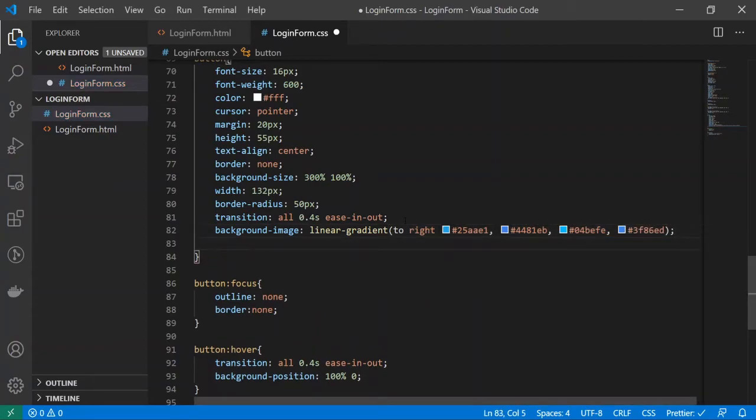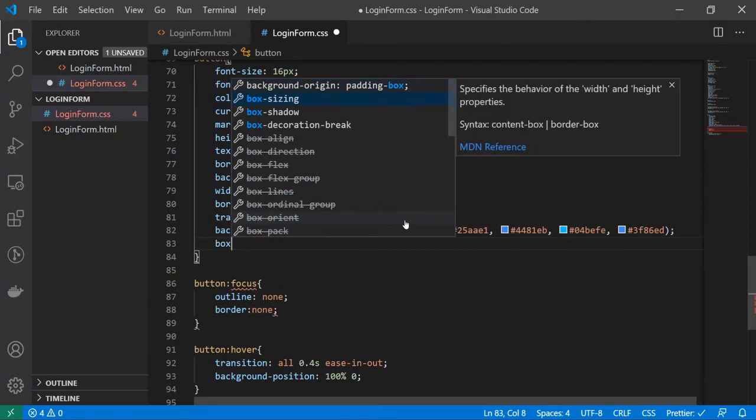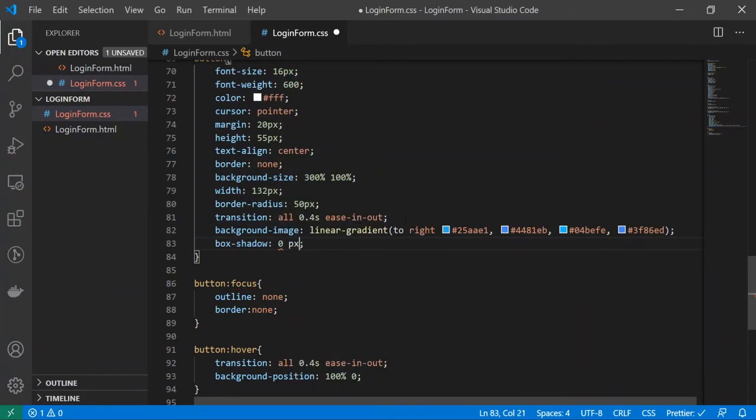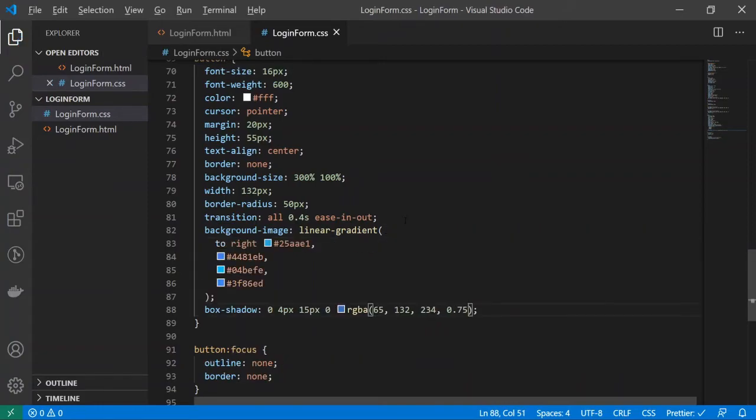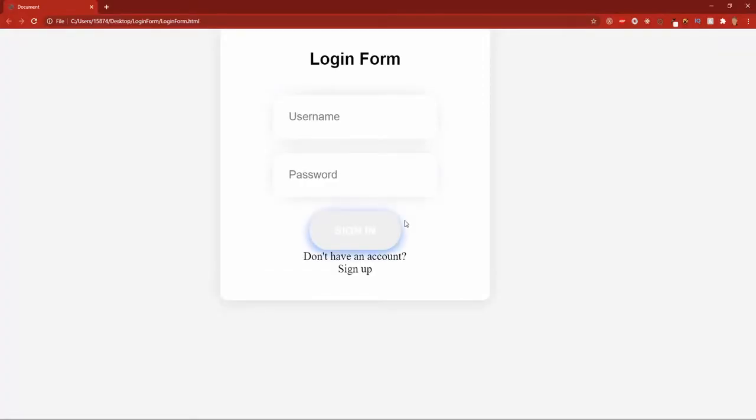And last but not least, let's add a box shadow 0, 4 pixels, 15 pixels, 0, RGBA at 65, 132, 234, and 0.75. Now let's see how this bad boy looks.